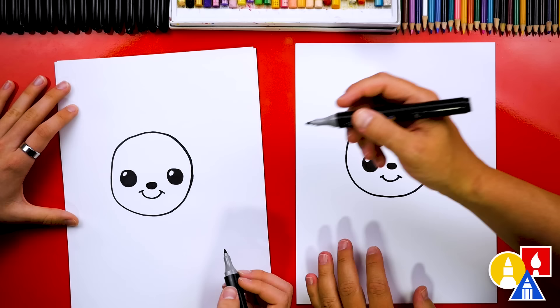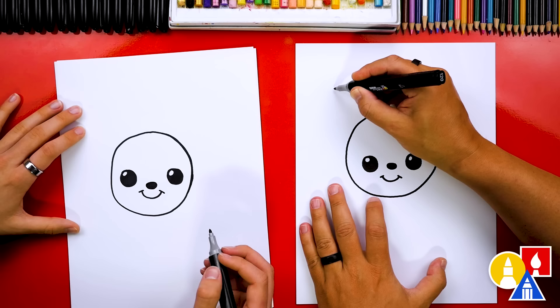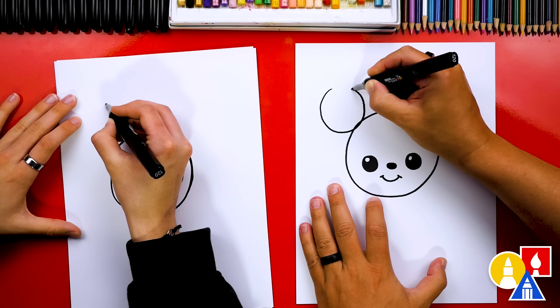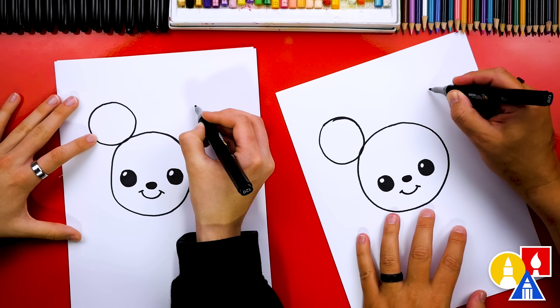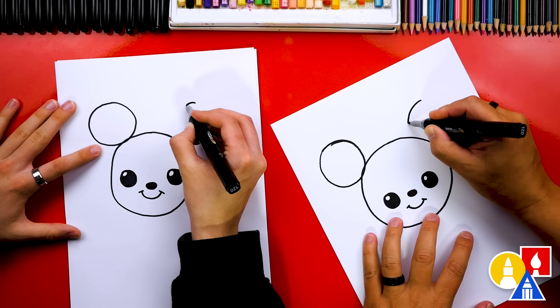You did a great job! Now let's draw his ears — they're circles also, but we're going to draw them smaller. I'm going to start right about here and draw the first ear right here. It's okay if you overlap a little bit or come into the head, because we're going to color the ears black. Let's see if we can draw that same size circle over here — it's okay if they're slightly different. I'm going to use my eyes to try to measure.